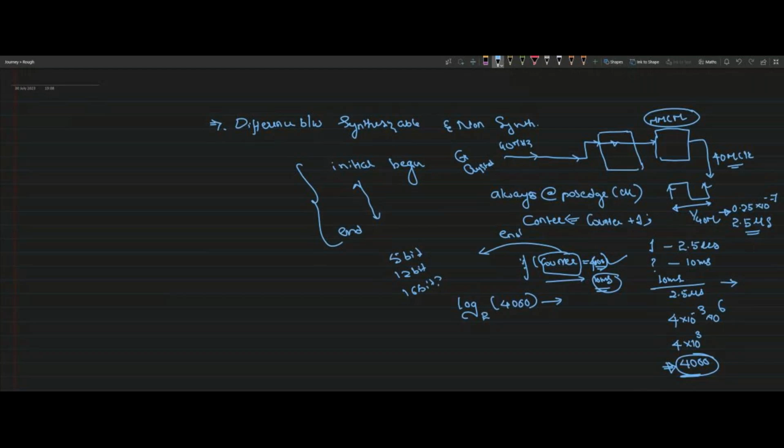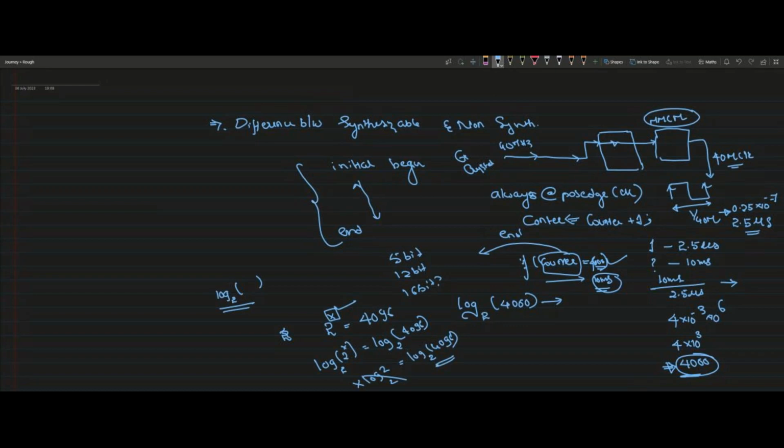So if you want to find the bits, we take the log to the base 2. Log to the base 2 of that number will give me how many bits are required to represent any value. Basically it is in this way: 2 to the power x is the maximum value I can get, for example 4096. So x is basically the number of bits, right? If I want to find this x, on both sides I have to take log to the base 2. x log 2 to the base 2 goes to 1. So x equals log to the base 2 of 4096. Agree? Yes, sir.